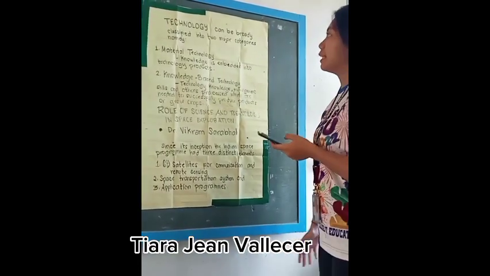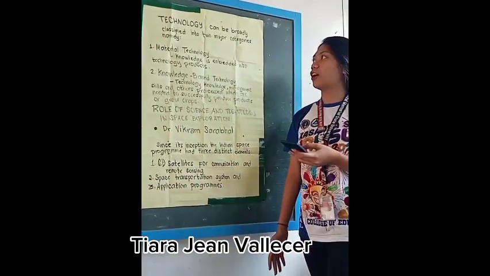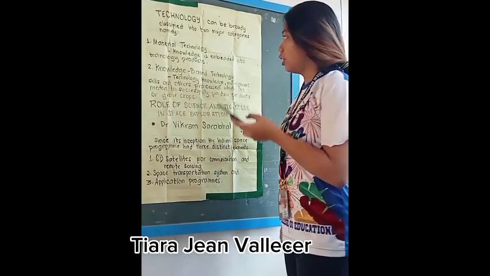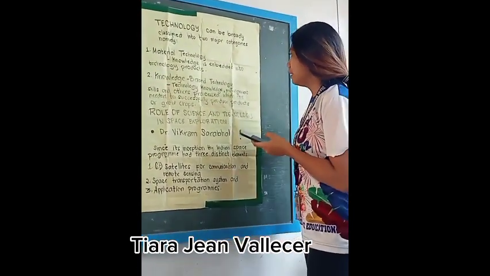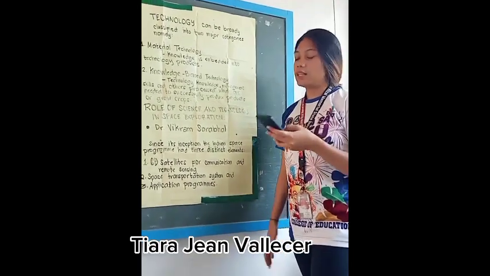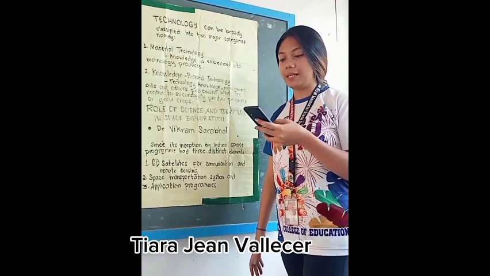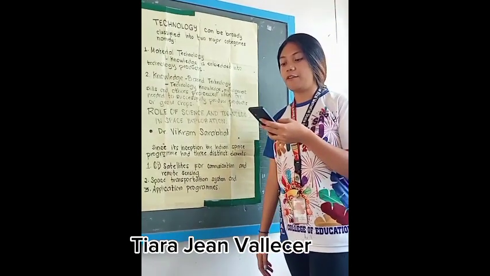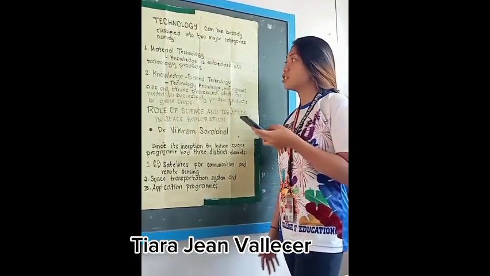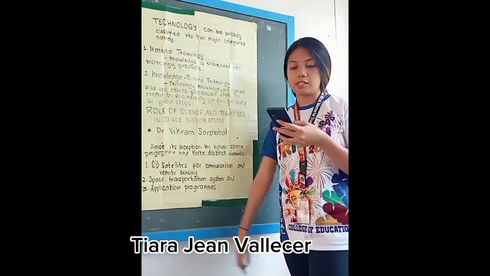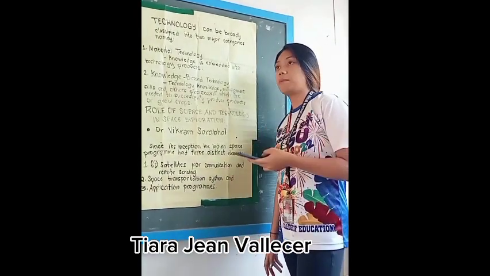Technology can be broadly classified into two major categories, namely material technology and knowledge-based technology, where knowledge is embedded into technology products. Material technology is a relatively comprehensive discipline that begins with the production of goods from raw materials to the processing of materials into the shapes and forms needed for specific applications.